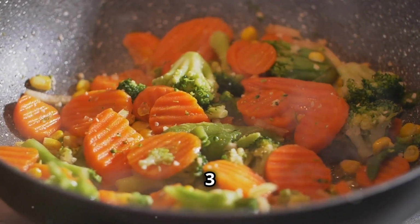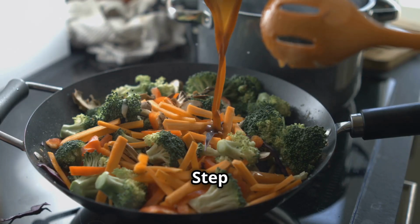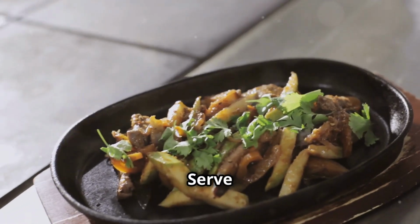Step 3. Add vegetables and stir-fry for 5 minutes. Step 4. Add sauce and cook for another 2 minutes. Step 5. Serve hot.